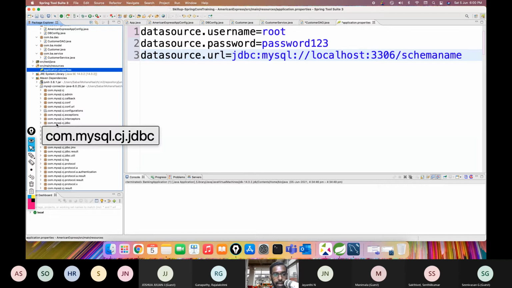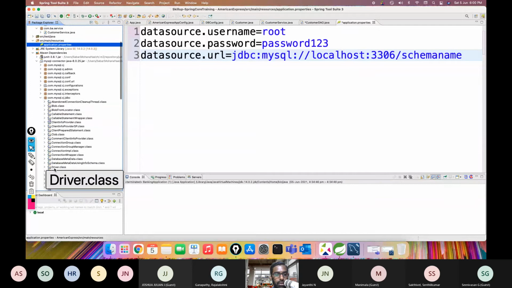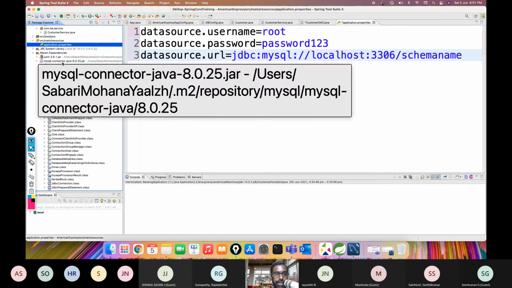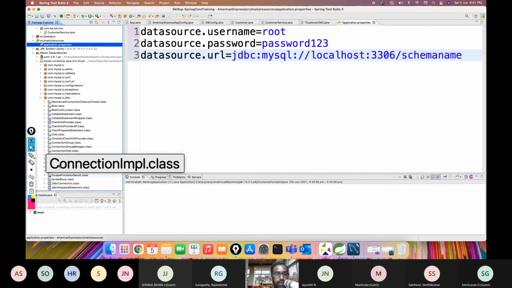Hope you can see the package name clearly now. com.mysql.cj.jdbc. Drill down to that package, and there you will find one class called Driver.class. So which is the package? com.mysql.cj.jdbc coming under the MySQL connector jar file. Go to the package and find the class called Driver.class. This is what I'm going to refer to here.